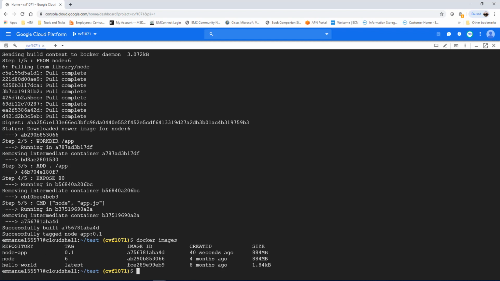This image here is the container that we pulled down the first time that we ran. And this is the image that I created from this base image. That's pretty straightforward, except that this image now has some application that we built that is running in it.